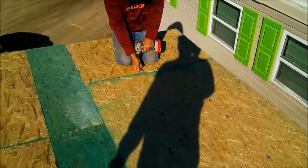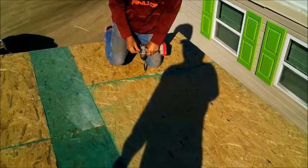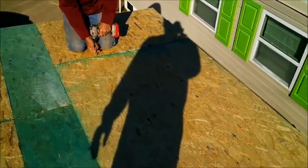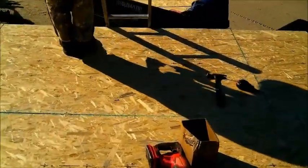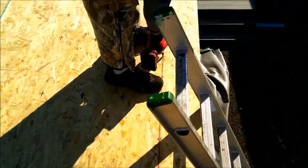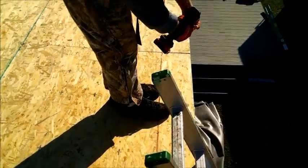Screws, screws, screws. Many screws. If you're doing this yourself, hoping you're learning something. On the outside edge, you got a little 3/4 board to screw into. You want to make sure you know where that is, so you can screw it down all the way around. Like Matt right now.